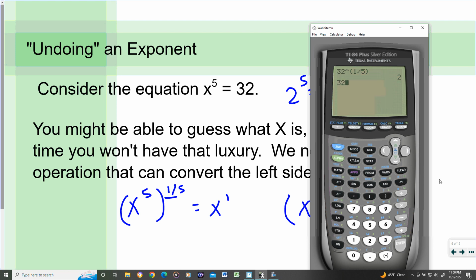If you don't do that, you will get a much different answer. Why? Because the calculator will always do the exponent first, and it will always do exponent before division, unless the division is in parentheses. So remember, it just follows PEMDAS the way that we would as well. So folks, make sure you use parentheses, because I swear if you don't, I will bring the wrath of Thanos down on you. I mean it.